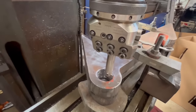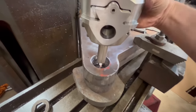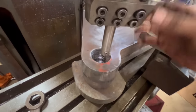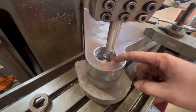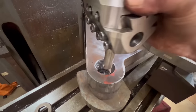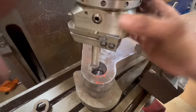Right, so I've got that set up, I think. I'm just using a bit of high-speed steel because that's what it came with. That should just be skimming. It'll be touching in some places and not in others, just because the hole is obviously not quite 100% round. But it's a couple of mil undersized, so it wants to be 53 mil. It measures about 51 at the moment. So we'll send that through and see what happens. I've never used a boring head before, so this is a new experience for me.